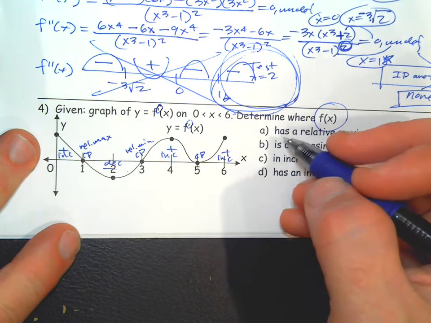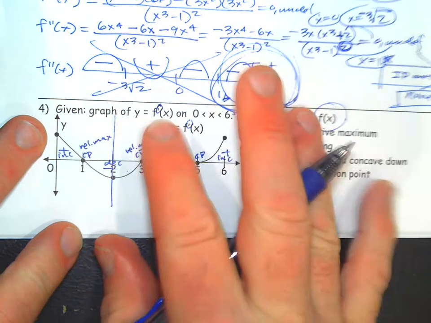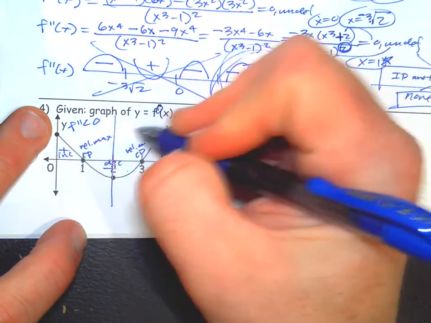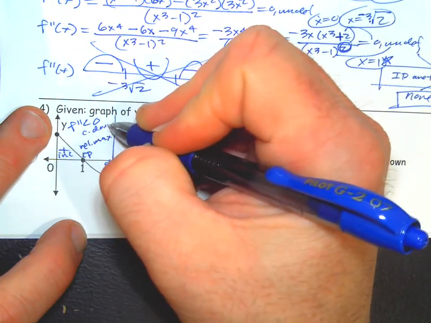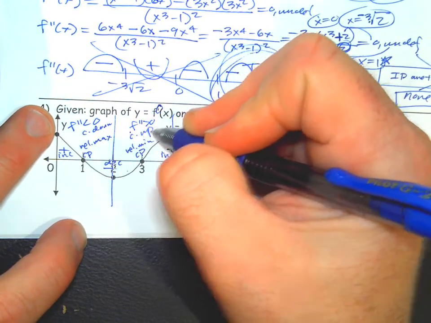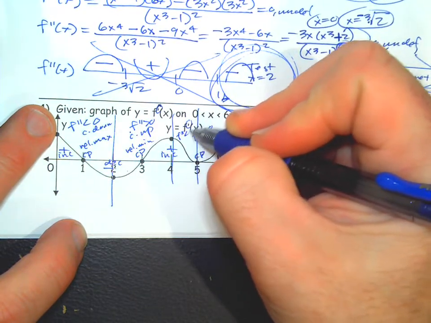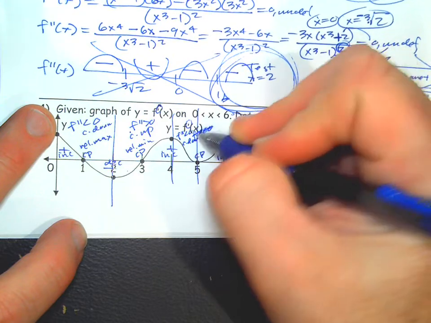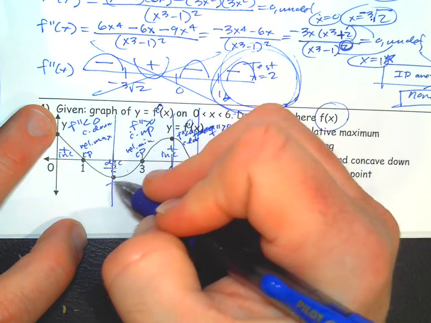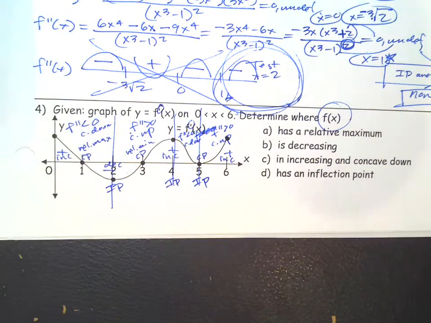We can determine second derivatives from this graph, concavity, which would be the slope of this graph. This is already the graph of the derivative, so the slope of this graph is the second derivative. So here f double prime is negative, concave down. Here f double prime is positive, concave up. Here f double prime is negative, f double prime is negative, concave down. And here f double prime is positive, concave up. It also means that this is an inflection point here, here, and here. So we have, I think, probably everything they can ask for.